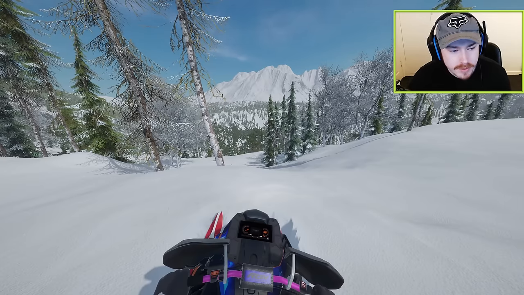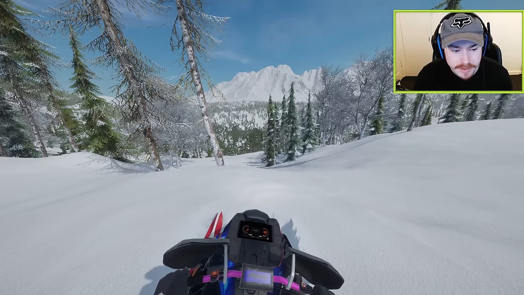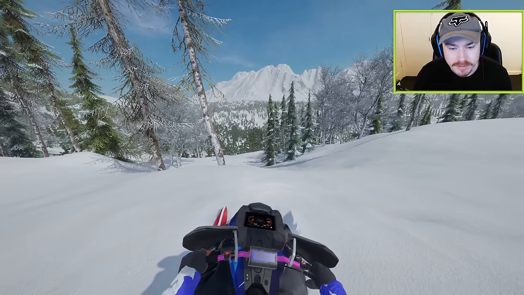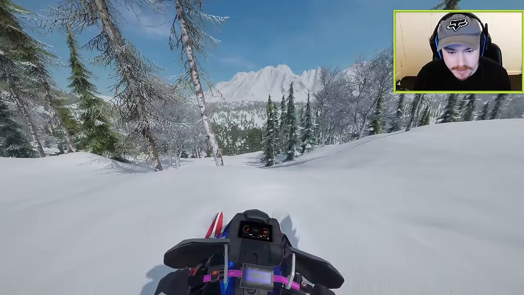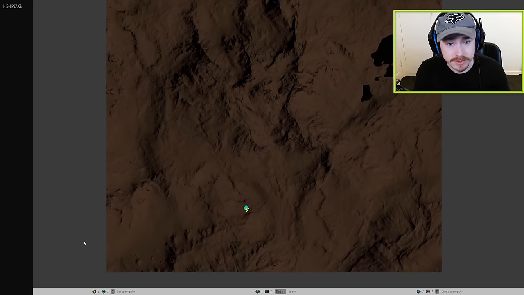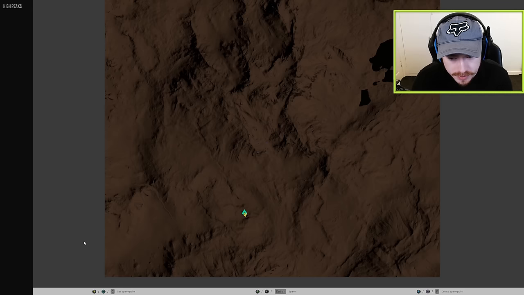I mean, those indeed are some very, very high peaks, aren't they? That is actually unreal. That's ridiculous. If I load up the map, you can see it hasn't got the full color overlay just yet, so we know that this is still like an early work in process build list.